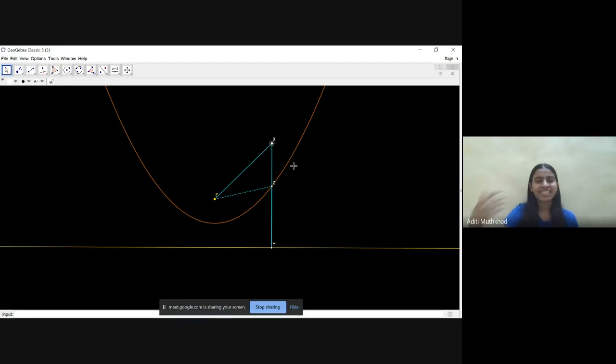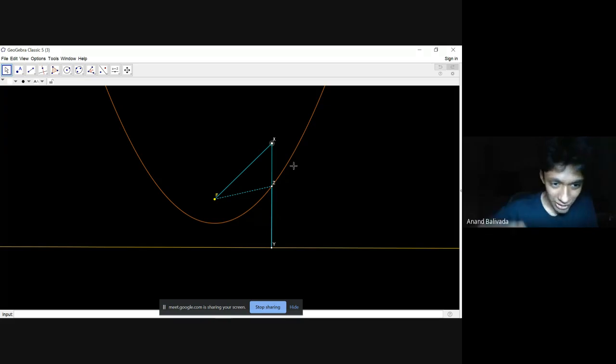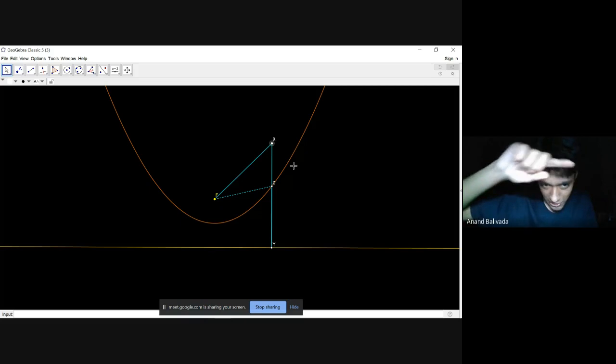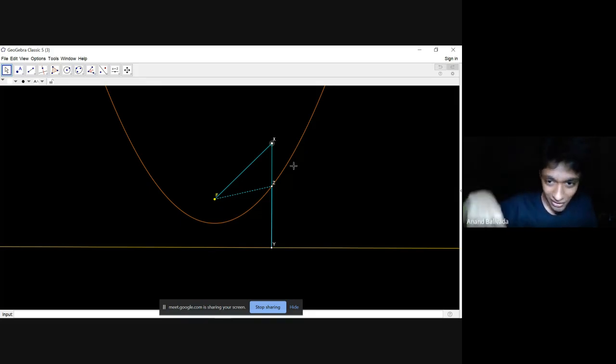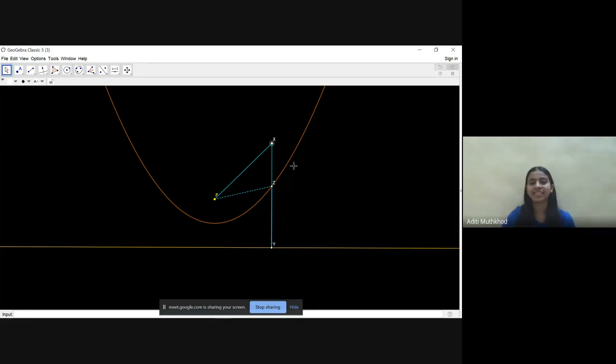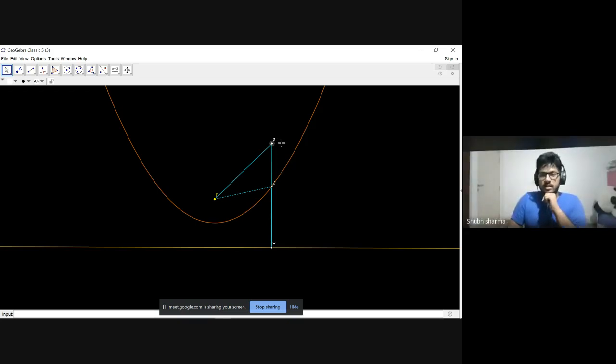Can you just tell me the proof? Well, if you drop, let's say, a perpendicular from f1 to xy, and you know the cosecant function is a decreasing function, you know that fz has to be greater than xf. Yeah, you can do that, but I was trying to do simpler things. I can say the simpler proof.